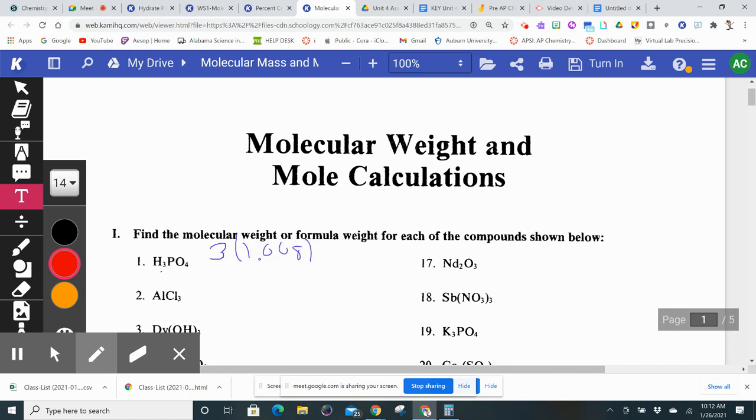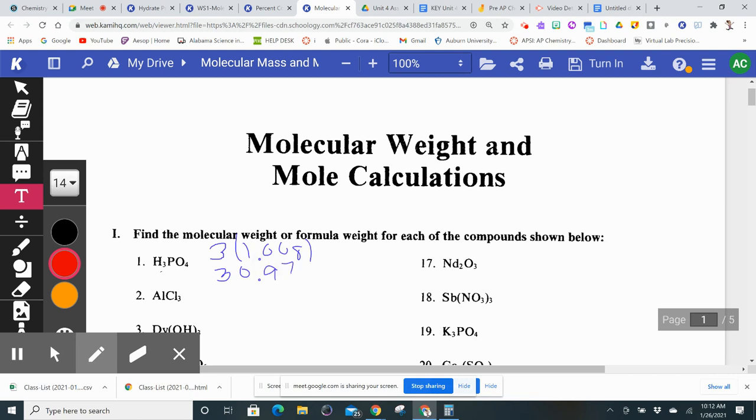Do we just do 3 times the decimal? Yes. If you want to be super precise, you could just write down whatever decimal is on that periodic table because you know that will be right. Okay? And then phosphorus is 39.97 something. Is that right? It's really hard to see. What am I doing? How stupid am I? 30. It's right here. You're right. It's 30.97.